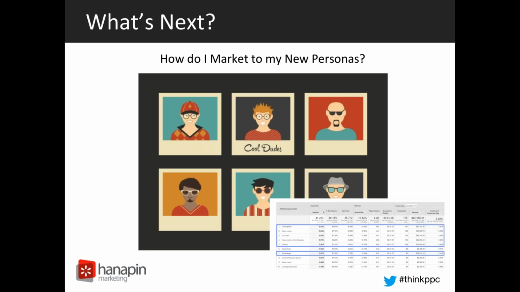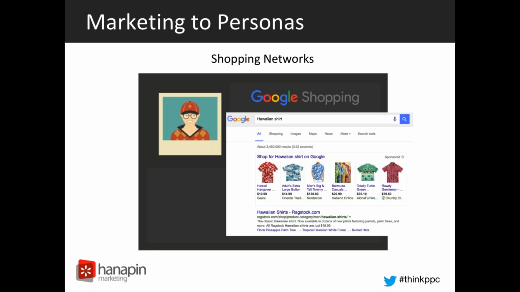And that brings us to our next topic, which is how do I take this data and market to my new personas? For this client in particular, we learned that he was in college, and while he might be categorized as having a lavish lifestyle, this was likely in part still due to parental guidance. This audience may have 20 bucks to drop on a new t-shirt, but he also has the time, the resources, and the sense to make sure he can't get it anywhere else cheaper. So this was the thought process that we used to back up recommending going into Google Shopping.